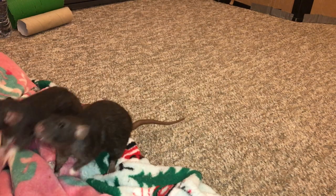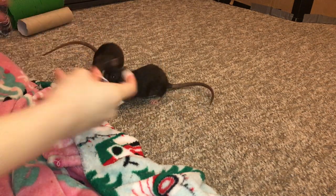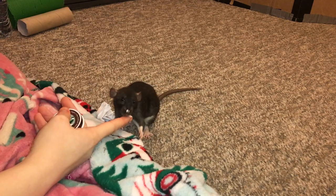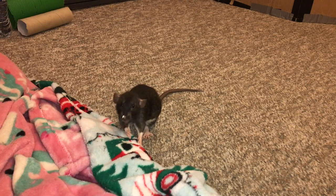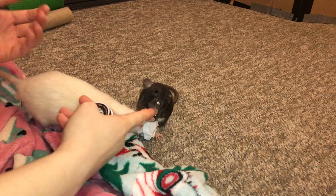In this case, I'm going to try a crinkled ball of paper. First, actually, I have some crinkled cardboard here, which I will try using. She's willing to take that from me, which is a great sign. There we go. She's willing to try and take the paper when I offer it to her like this, which is a great sign. I'm going to do that a few times.